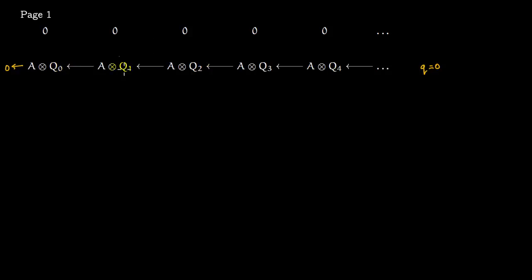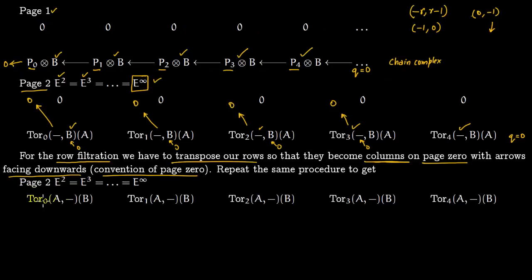So you start taking the homology of this. If you take homology of this, you will land in page 2. And as I said before, the homology of this is precisely what will give you Tor. Again, notice that A is fixed, and this Q0, Q1, Q2 is the projective resolution of B. So just like before, now we have page 2 of our row filtration. This is how it looks: Tor 0 of A, B, this, Tor 3, Tor 4. Just like here, nothing much has been done. Again, 0 is coming in and 0 is going out of it. So this thing has stabilized, and page infinity will also look like this.